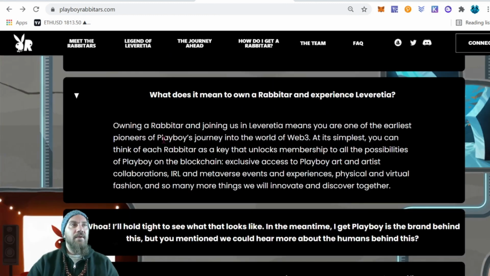I really like this FAQ part right here where it says, what does it mean to own a Rabbatar and experience the Leveredia? Owning a Rabbatar and joining us in Leveredia means you are one of the earliest pioneers of Playboy's journey into the world of Web3. At its simplest, you can think of each Rabbatar as a key that unlocks membership to all the possibilities of Playboy on the blockchain. Exclusive access to Playboy art and artist collaborations, IRL, and if you guys don't know IRL, that's in real life, and metaverse events and experiences.